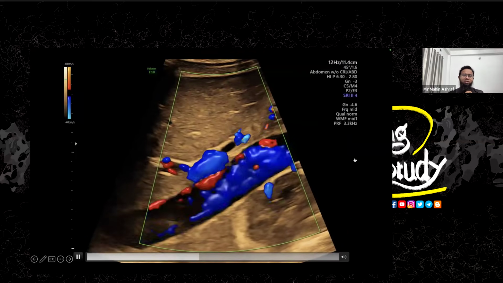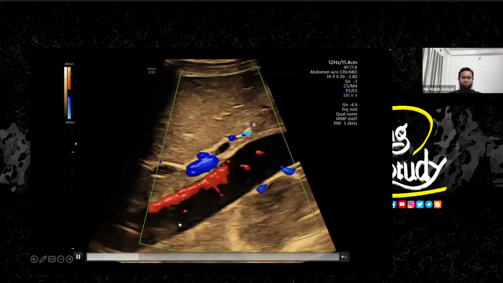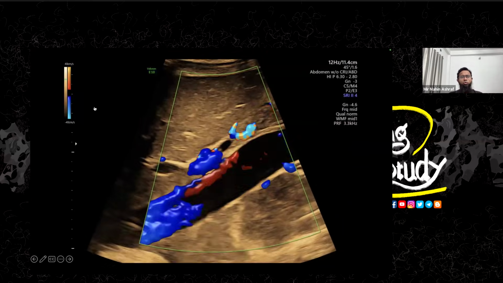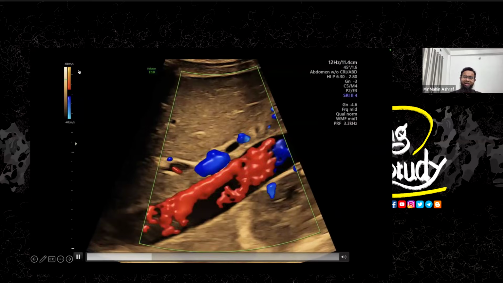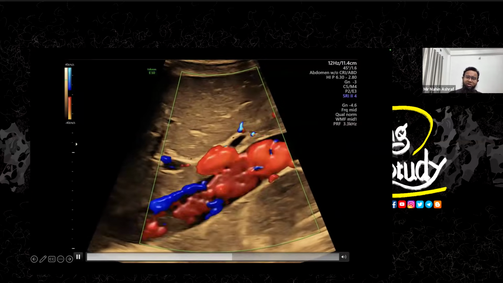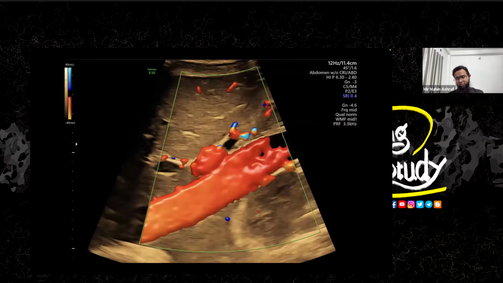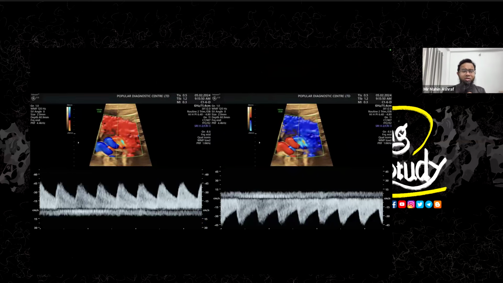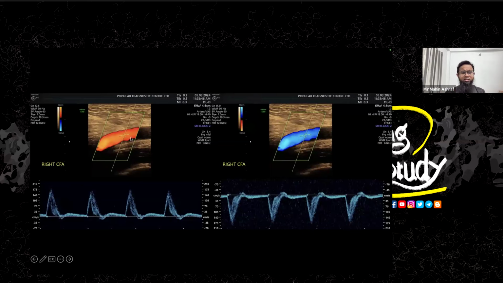Okay, so here you can see there is an inferior vena cava and other hepatic vessels. This is the towards the transducer flow as red. Now I have changed the towards the transducer flow to blue. So you can change it whatever you need. If you are in the spectrum, then you will see that the waves go in the opposite direction depending on the scale you have changed. So be careful about these scales. Similarly, here you can see this is the red color, this is the blue color. We have inverted it to red from blue, so the waves are also getting opposite.